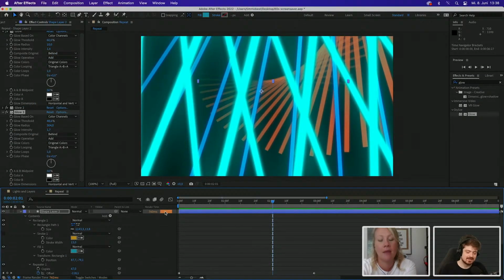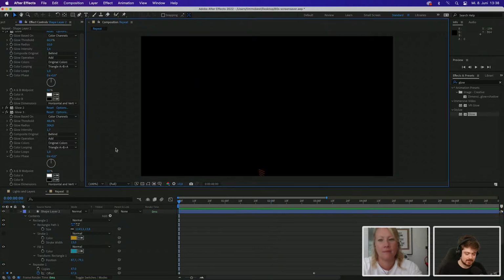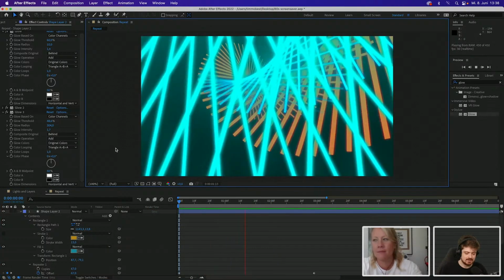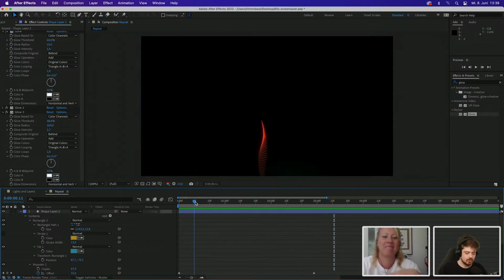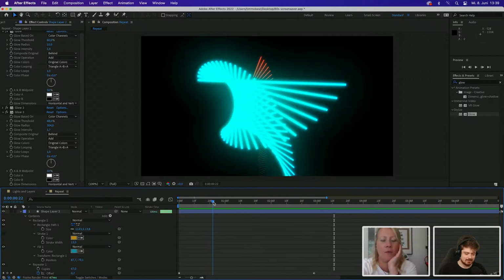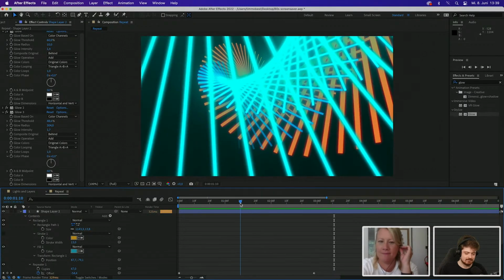But since After Effects in the latest version, on the newer versions, can render multiple frames at once, we can still get it in almost real time. So now we can check that one out, see what we did, and amazing.